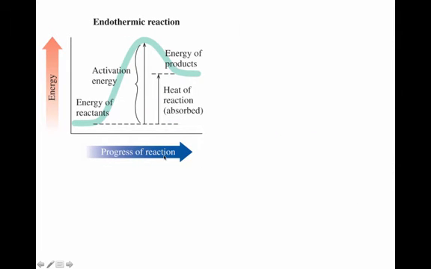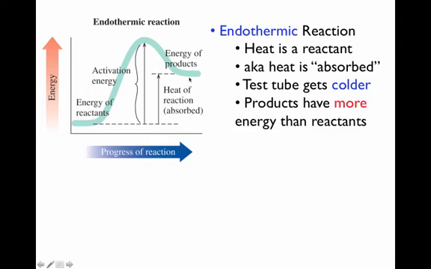The other type of chemical reaction is basically the opposite of an exothermic reaction. It's called an endothermic reaction. Again, thermic means heat, endo means inside. So an endothermic reaction is heat or energy going to the inside of the molecules, if you want to think about it that way. In an endothermic reaction, the materials that you start with don't have as much energy as the materials that you end up with. And because of that, the only way to end up with materials that have more energy is to add heat or energy to these low energy molecules in order to turn them into higher energy products. And when you do that, that's called an endothermic reaction.